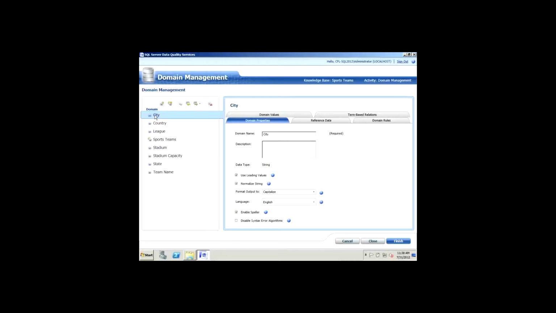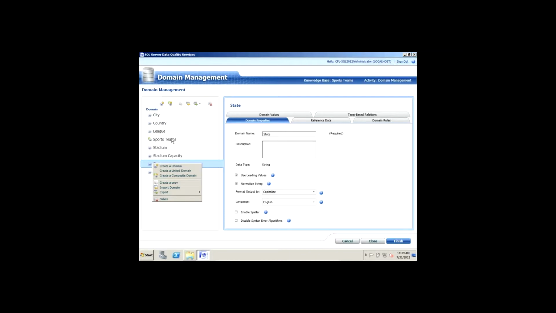If I had multiple states, maybe a billing and shipping state, but only wanted to manage a single state domain, you can create what's called a linked domain. A linked domain creates a copy of the domain, but you are only managing a single domain. So you can manage that domain and have multiple copies of it for mapping purposes, and that gets you around the one-to-one mapping during a cleanse routine.